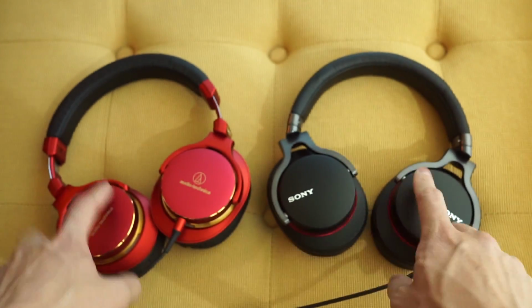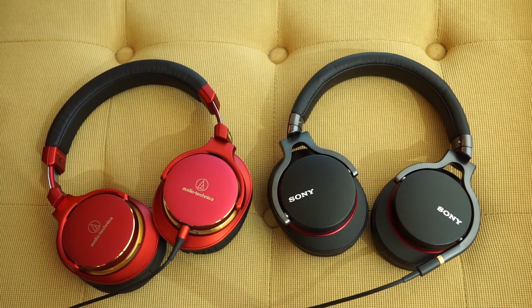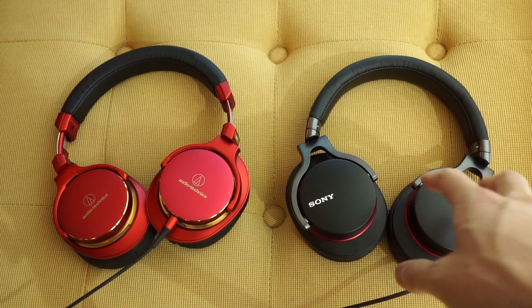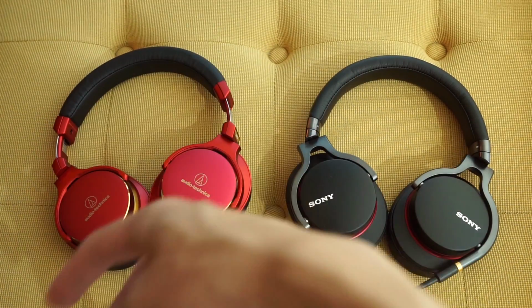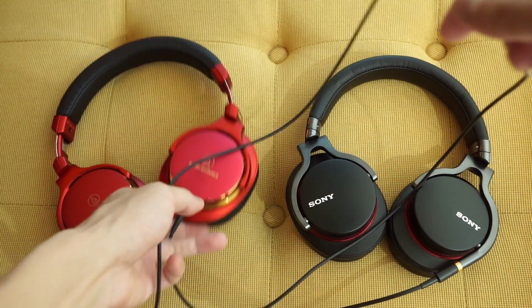The noise isolation on the Sony is pretty dismal, I have to say, but the Audio-Technica still has about average noise isolation. Now, there are some points of difference in terms of attention to detail that I think show Audio-Technica still really doesn't have their game on.